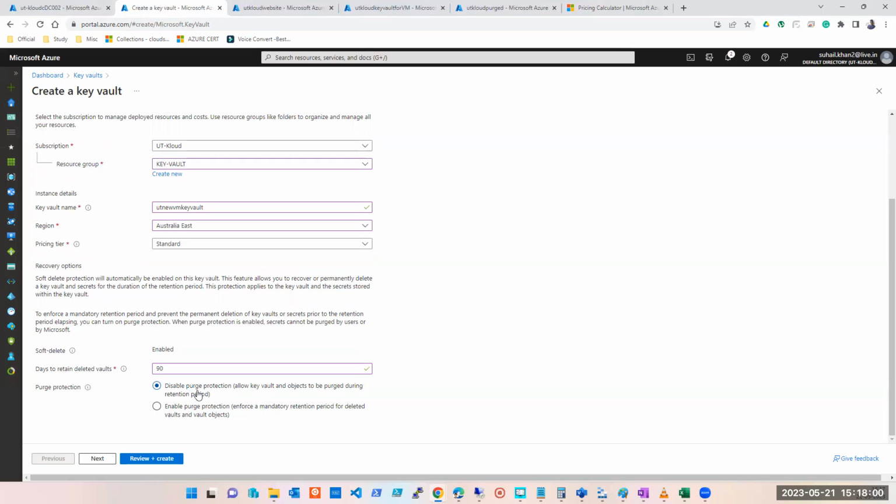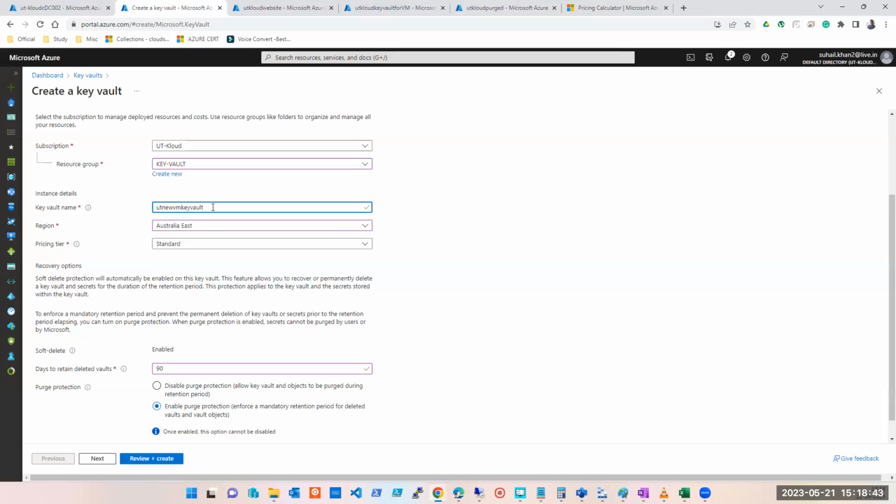I'll tell you why. Because a key is a unique name. Now if I have a key with this name, I cannot create another key with this name. Even if this key is in soft delete, अगर वो recycle bin में भी पड़ा हुआ ना, still I cannot create a key with this name. So what happens while creating a key? बहुत बार ऐसा होता है कि यार कुछ mistake हो गया. So let's delete it and create a new one. So if I enable this, what will happen? I created this, and later I realized कि कुछ तो गलती हो गई है. So let's delete it and now create another key. When I try to create another key, it will not allow me to create a key with the same name. और application में naming convention बहुत ज़्यादा ज़रूरी होता है.